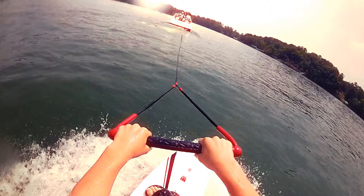For me, personally, I like to ride goofy. There are two different stances in wakeboarding, goofy and regular. Regular is when you ride with your left foot forward, and goofy is when you ride with your right foot forward. Now in this picture, what you see is me starting to plane off. Planing off is when you're starting to glide on top of the water. All you're doing now is just straightening your legs and letting the boat do all the work.